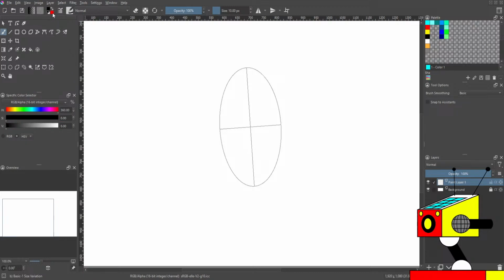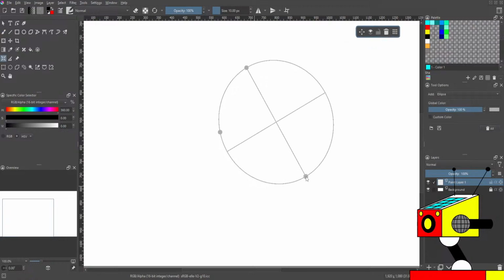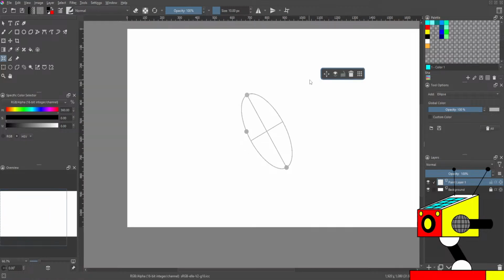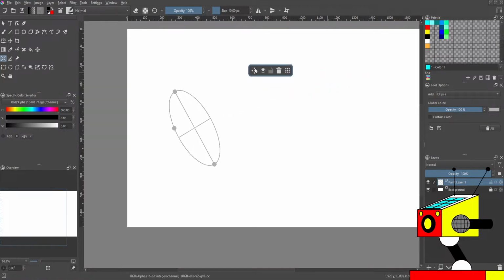There we go. For example, if I want to draw an oval shape like this at a strange angle, like a diagonally pointing oval, right? And I want to draw it somewhere over here.